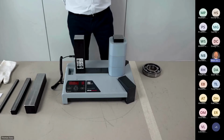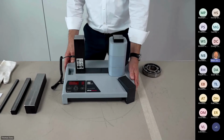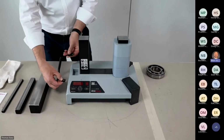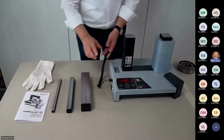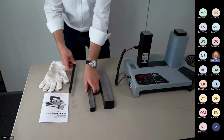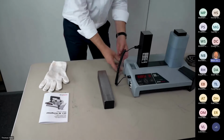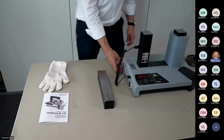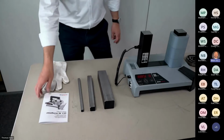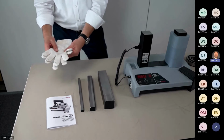Sorry, IH 125, what will you get? You will get at first the apparatus, like you see it here, the heater. We deliver with this the temperature sensor, of course, that I reconnect. We have the 3 standard yokes, where the smallest can be stored in the back side of the machine, like we had on the IH70 and IH90. Well, I give it back. Okay. We have the shortened version of the user manual, and the gloves.